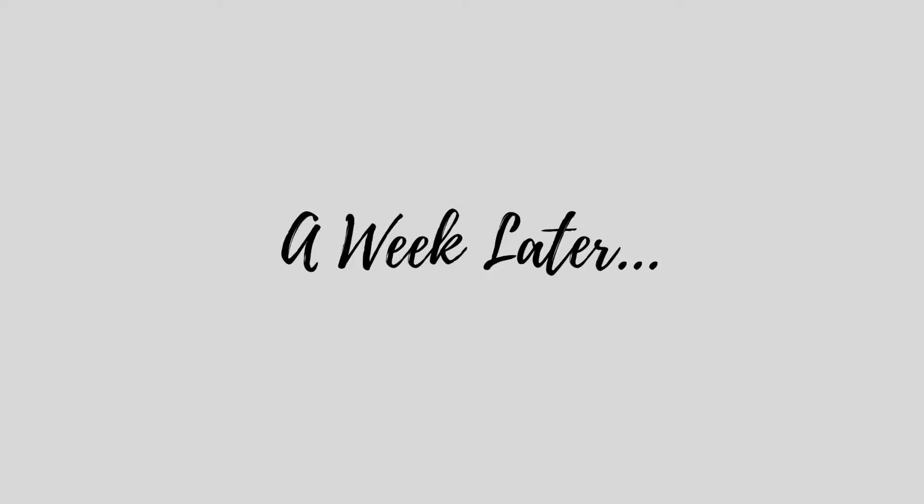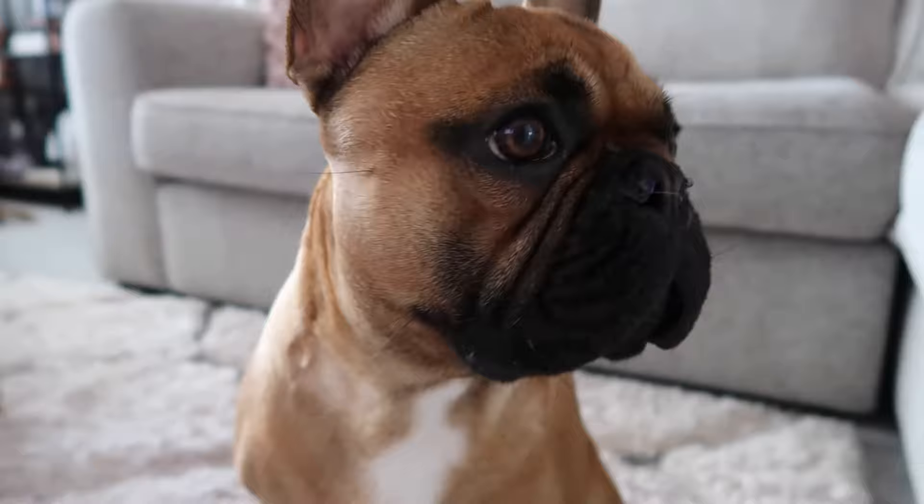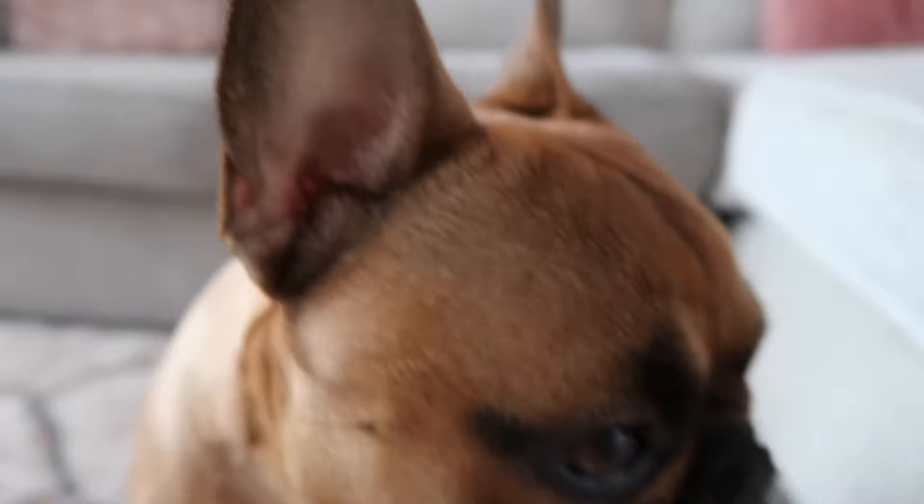Here's a look at Hugo — it's been just over a week since his operation. His nose is healing really nicely. It was quite pink on the inside and because his nose is black we were wondering if it was getting sore or infected, but it looks okay now. We've just been keeping an eye on it. The right nostril is just a little bit more pink than the other one, but it's healing really nicely and he's definitely back to his normal cheeky self.